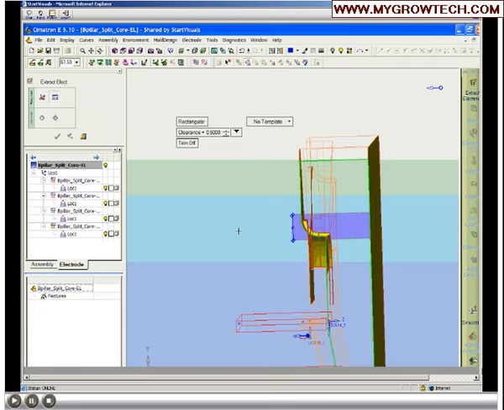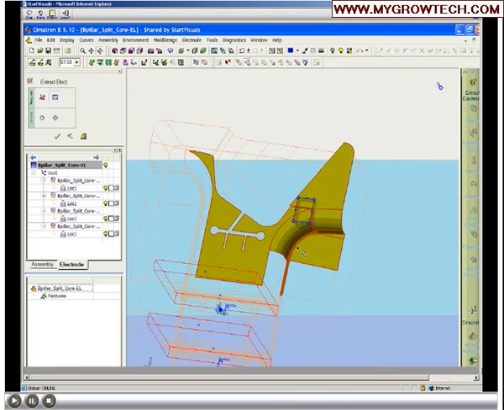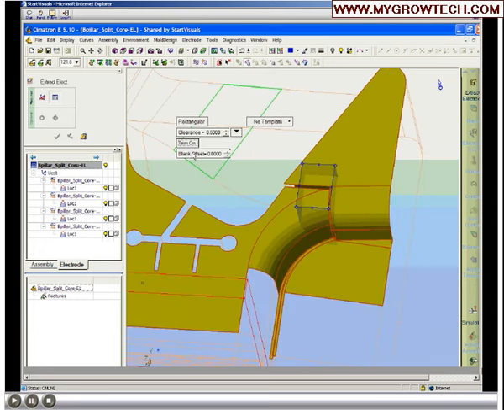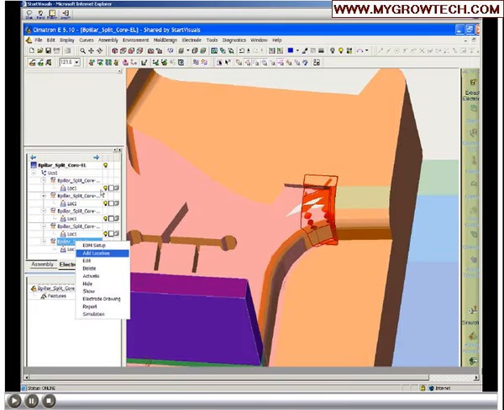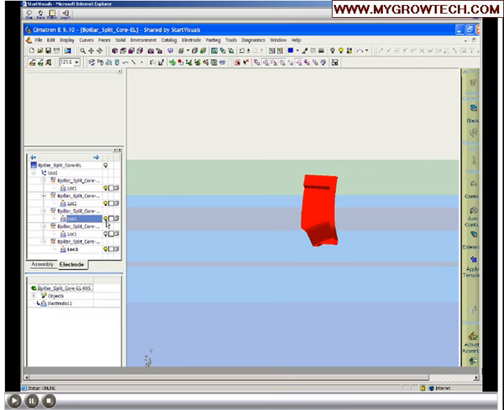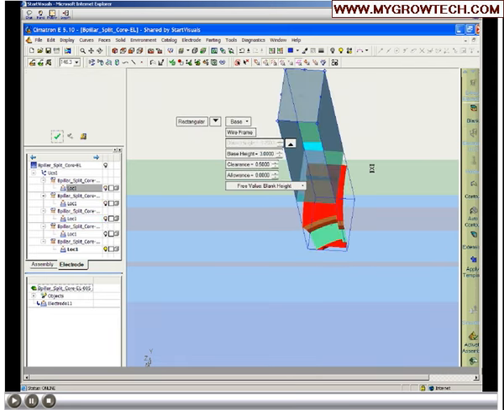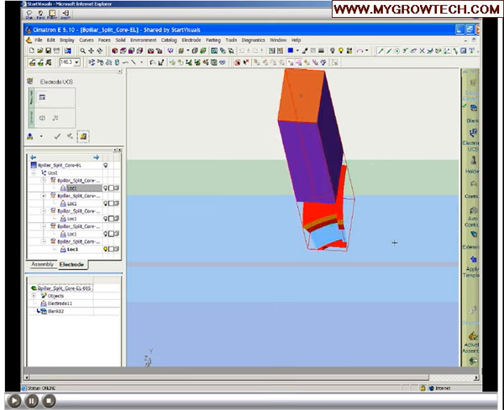It grabs everything within that pick box that I used, and you can see the faces it's selecting here, and those faces are very extensive. We will trim the faces back to graphite. So now my fifth electrode, we'll activate that, and now you can see just what we're working with here. Turn off the rest. Quickly go back through the wizard, establish the blank, establish the burn location, establish the compound.